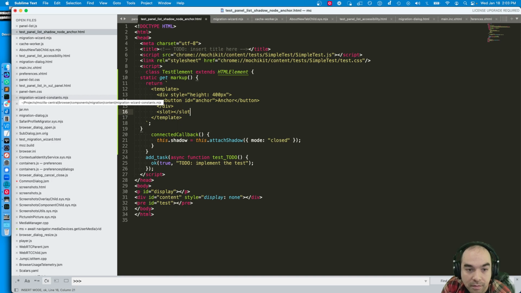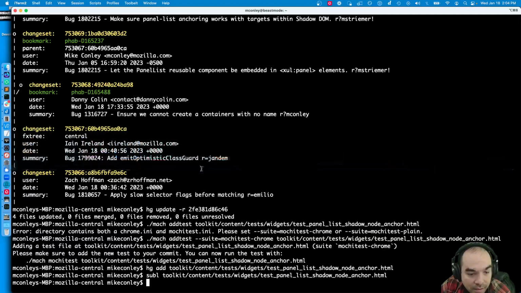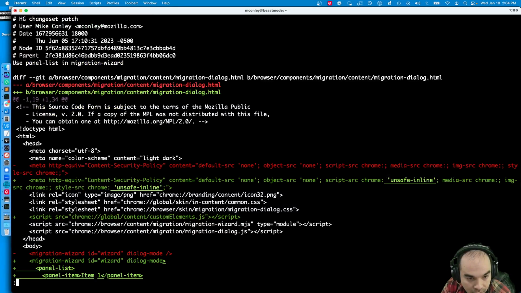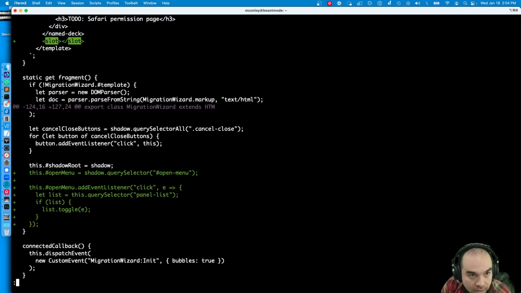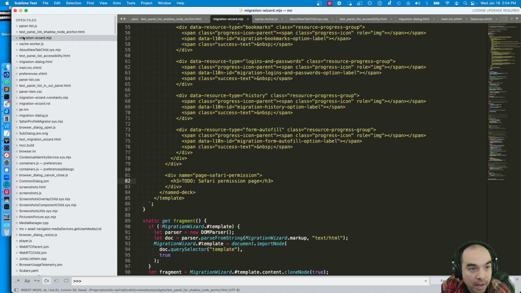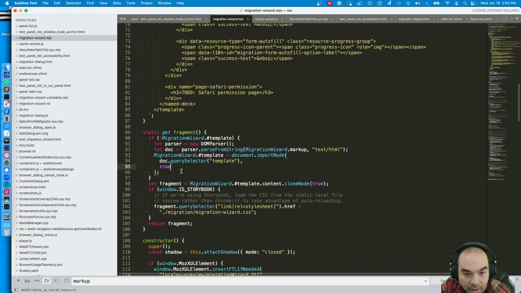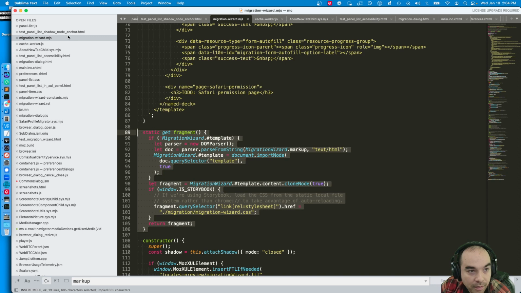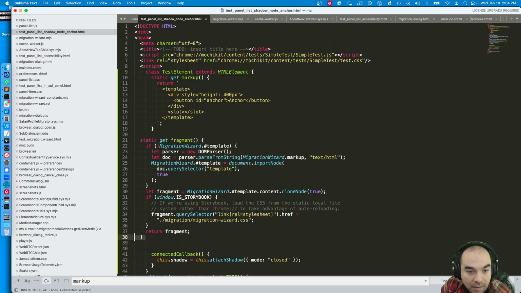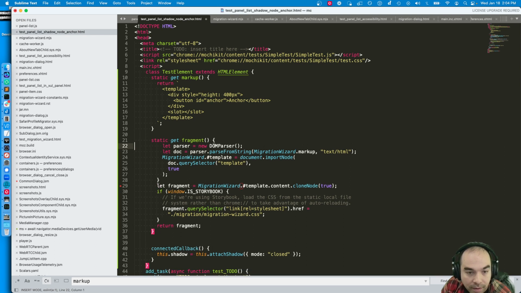slot. Is that how that goes? Slots. Slot open close. Okay, slot open closed. And then we're gonna fix that, and we're gonna say whenever you get parse from string template. I wonder if a lot of this can probably be simplified. If no template, I don't need that. So let doc parse from string, test element markup.